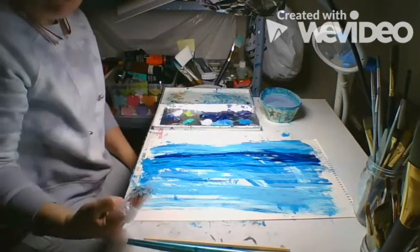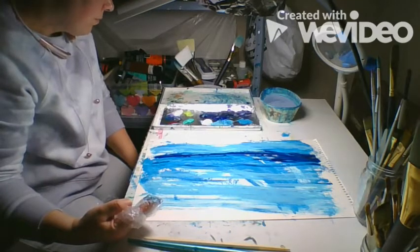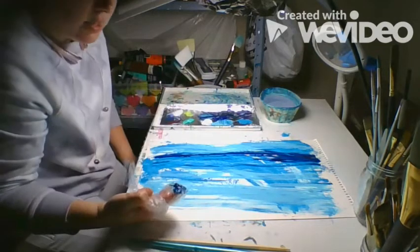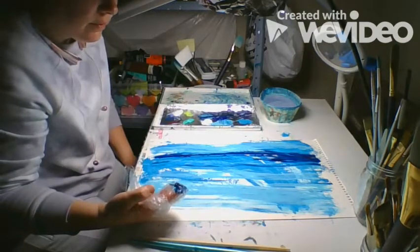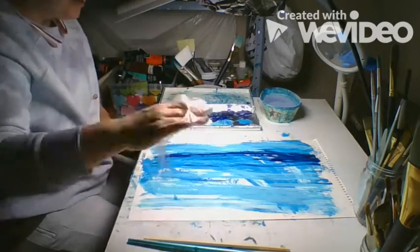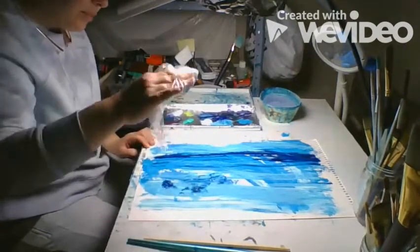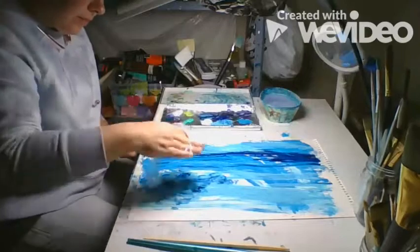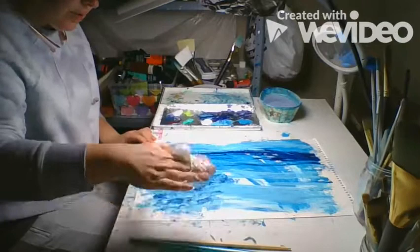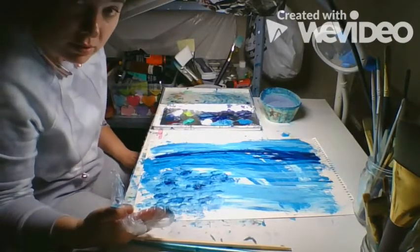Or you could be feeling angry. For me, angry emotions — I feel darker emotions, so I use darker colors. I could be like taking out my mad anger at the paper. Nobody's judging you. It's all for you. It's okay to have mad feelings and take them out on a piece of paper.